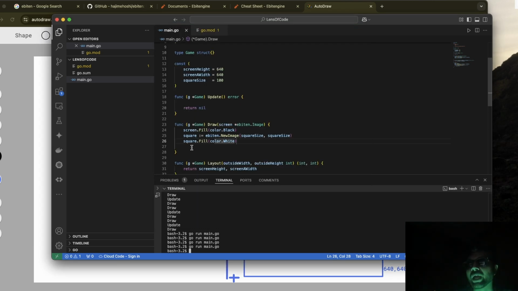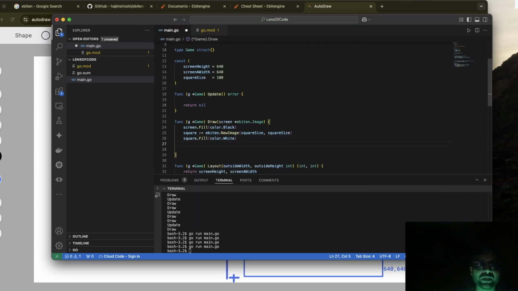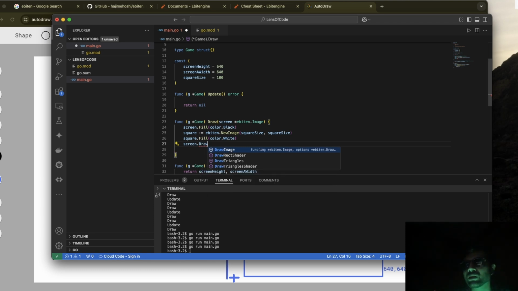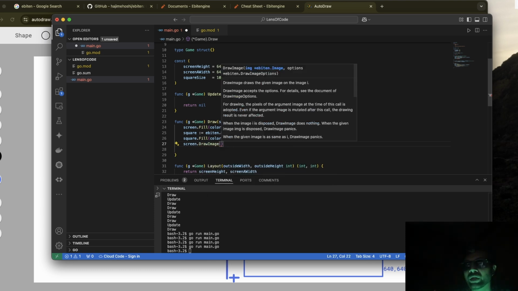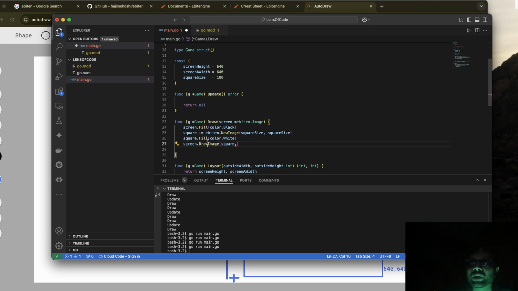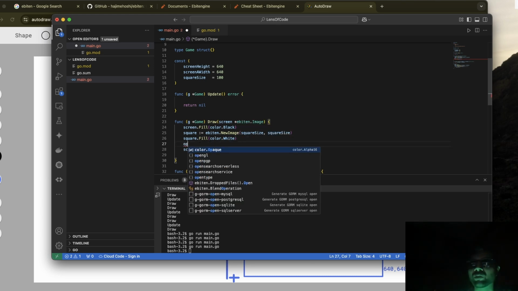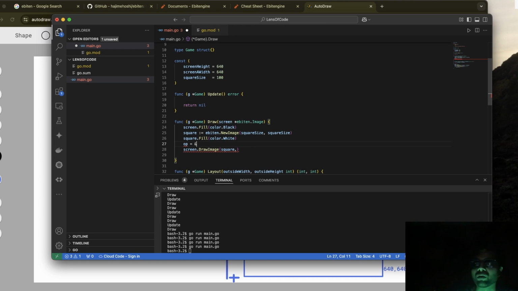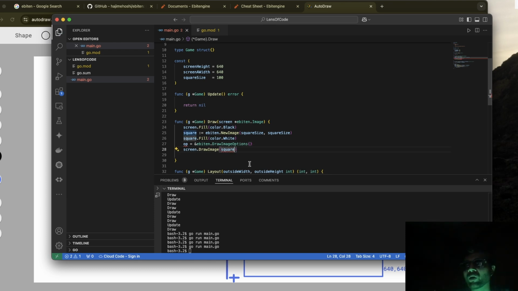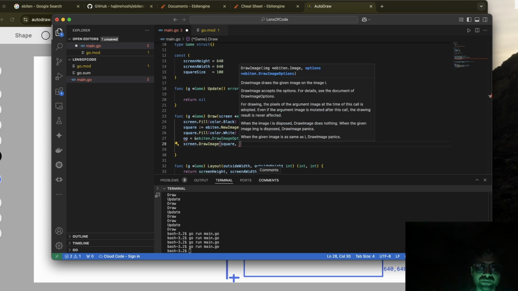What we built, okay, actually I didn't put it in the screen. Actually once we have a new image called square, we need to put it in the screen. Actually screen dot draw image. Okay, draw image. We will be having square comma options. Okay, let's for now, options is there, we will be writing some addresses, Ebiten draw image options. Okay, you just keep on hold. Why I wrote this, you'll get an idea. OP.